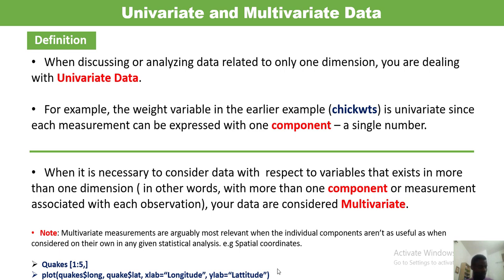So an example is this particular data set, also freely available in R, quakes. When you run the line of code we have here, you would get again the first 5 observations for all the columns. When you run this line of code, you are going to get a plot that looks more like a scatter plot, having on the x-axis the longitude and on the y-axis the latitude, and the labeling for the x-axis is longitude and the labeling for the y-axis, which we introduce using the ylab argument, is latitude.